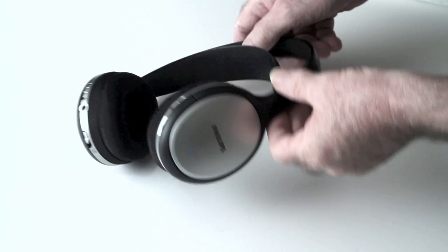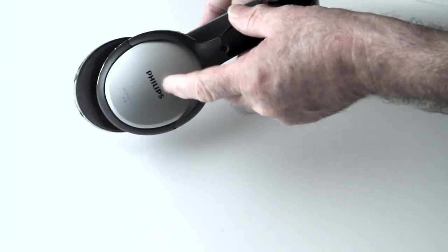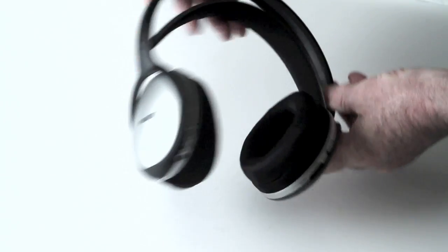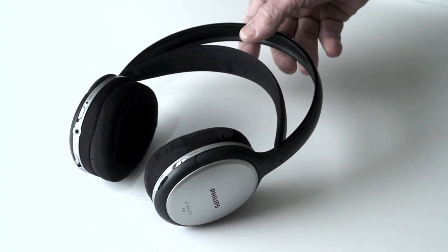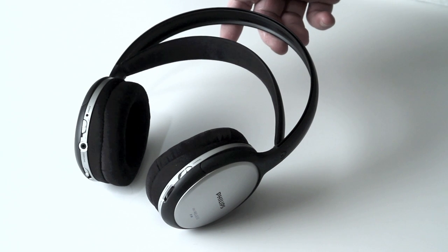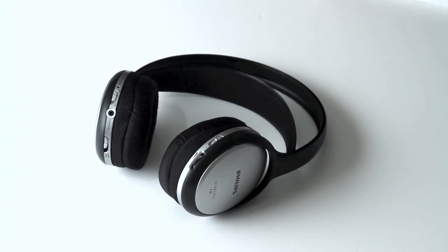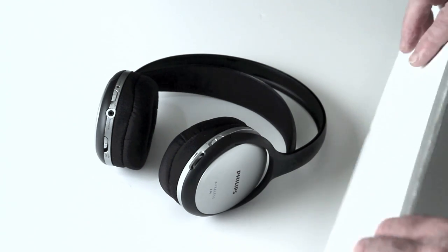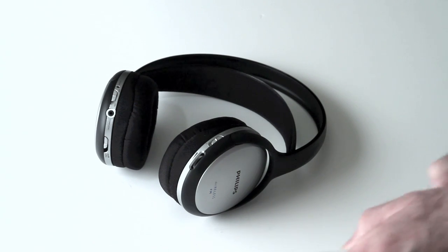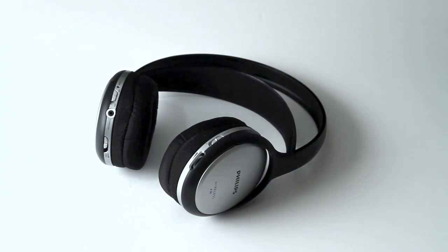The first thing we have to do is look at the product. It's got buttons there, buttons here, it's got Philips written on the side, and a little blue text. We have to decide what we want to see in the image. An angle similar to this would probably allow us to see most of what we want and create a good light. I'll have a look at what reflectors do and how I can light it — this gives me an idea where to put the main light.